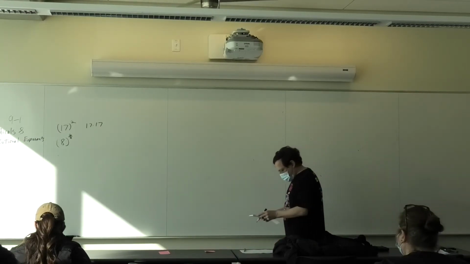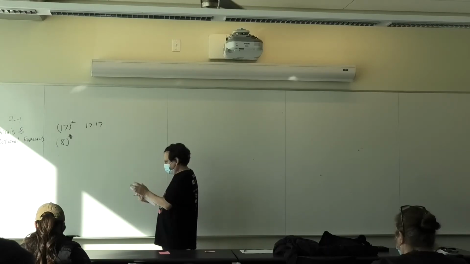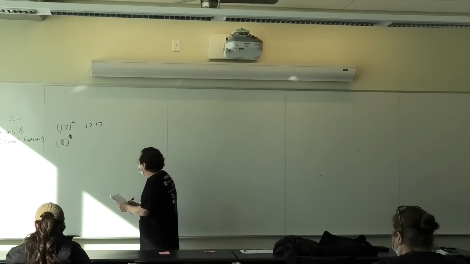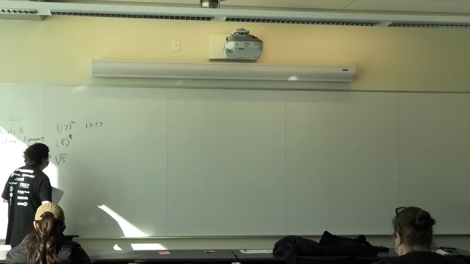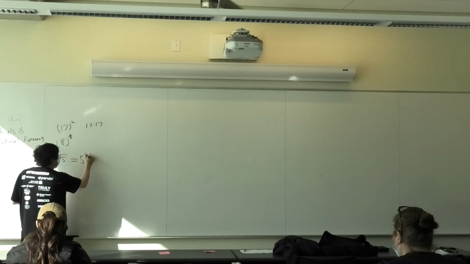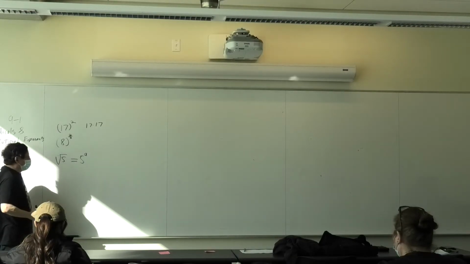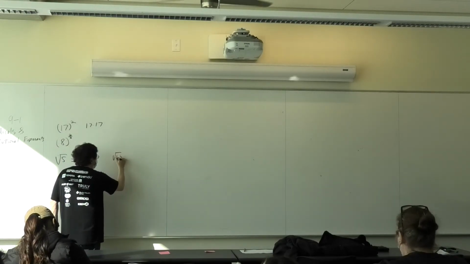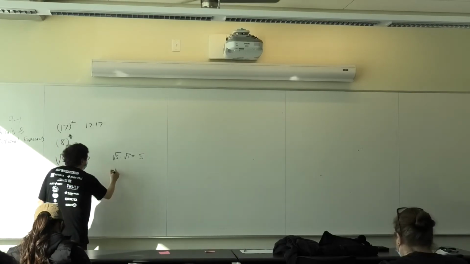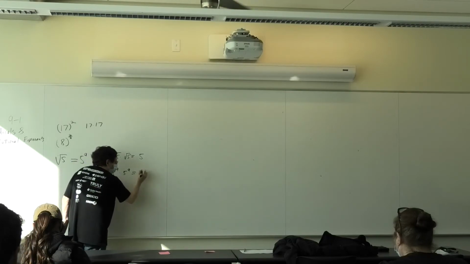So we're going to start with a simple example. Let's look at the square root of 5. I want to express the square root of 5 as 5 to some exponent. Not quite sure how to do that yet, but I'm just going to go along with that. I know square root of 5 times square root of 5 is 5. So let me write that out this way: 5 to the a times 5 to the a equals 5 to the, well, the exponent here is 1, right?